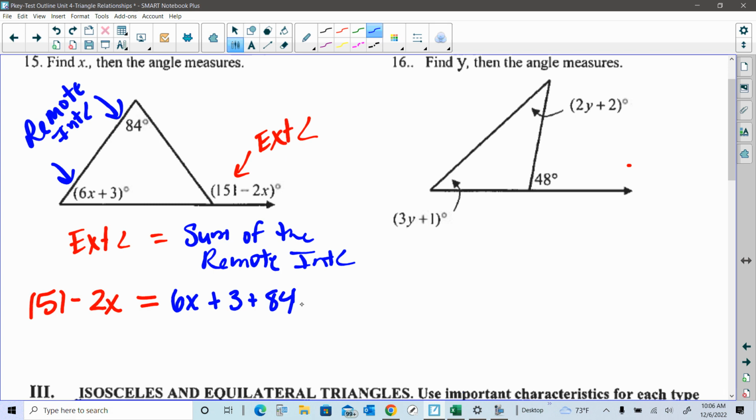So you're definitely going to see one like that. You'll get a point or 2 points, and I think it's a point for setting up the equation. Then it's like 3 points for work and then solving for x. 3 points for work? Mm-hmm. So 15 and 16 are the same.